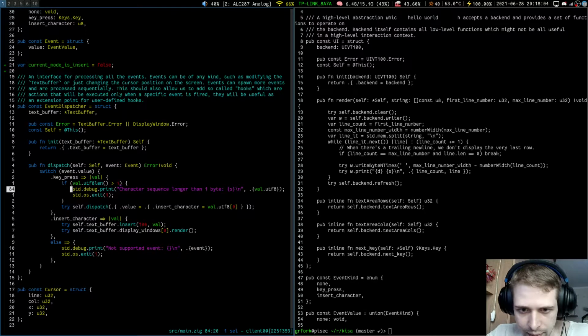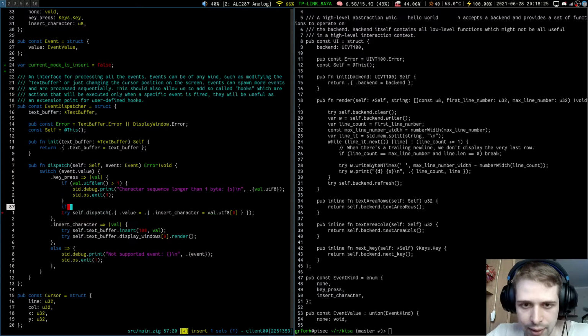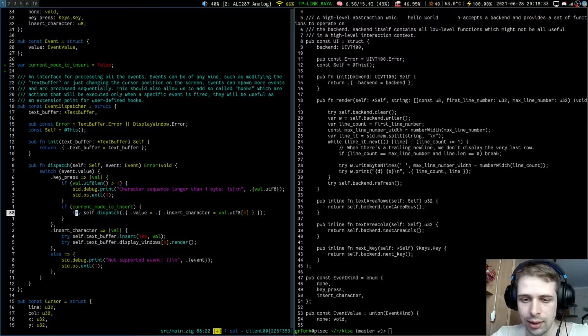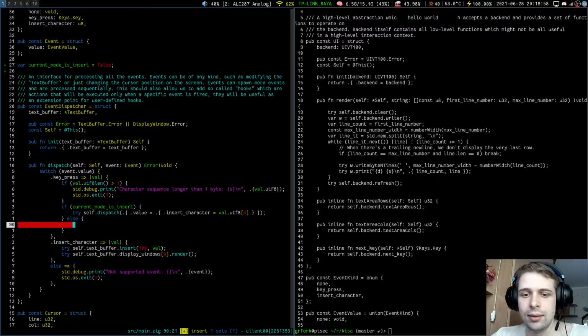So let's use this condition for now. It's just a debug condition. I use self-written code to parse the keys which are pressed. In terminal it is extra interesting, I can say. Let's write: if current mode is insert, then we do this. What we have for now, we just send a new event for the dispatch, and it inserts a character. For now we don't even specify where. It's just a 100 offset, meaning at the position of 100 it will insert a character. And else, let's see. So now we can switch on the value that we get.